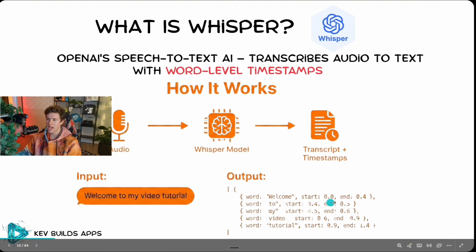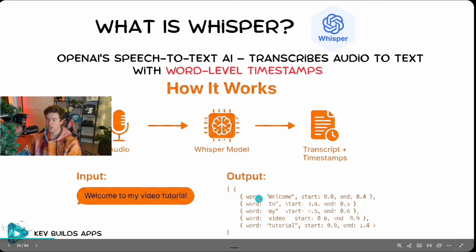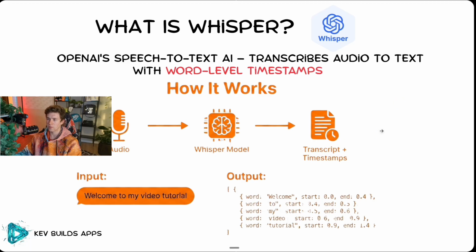And when we pass this output information to our coding editors, it's able to create captions that match up exactly with the time that the words are being said, for example. This is used for a lot of different use cases, but the best one is the captions use case. Now, Whisper also runs locally and is completely free, just like basically all the tools that I've shown you so far.